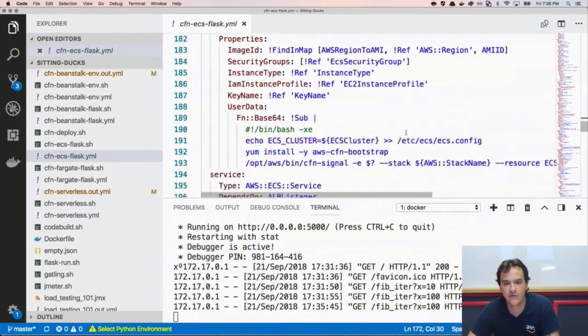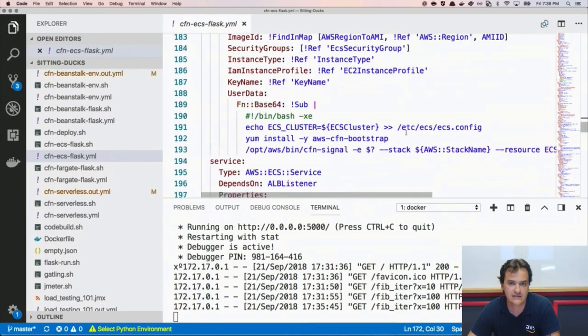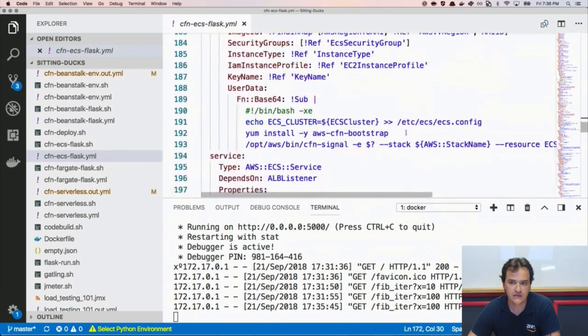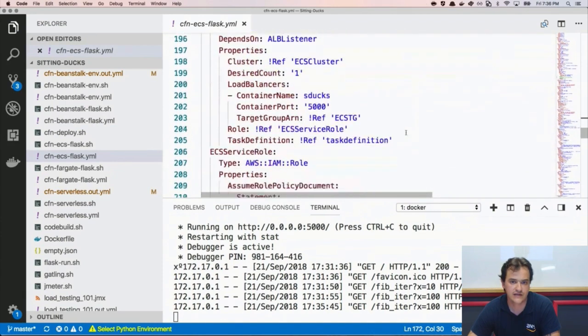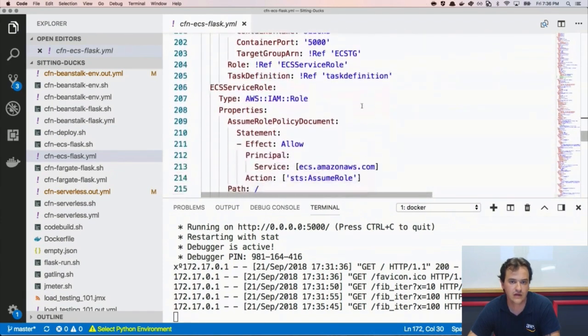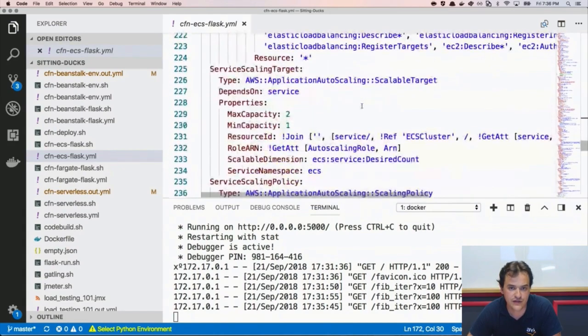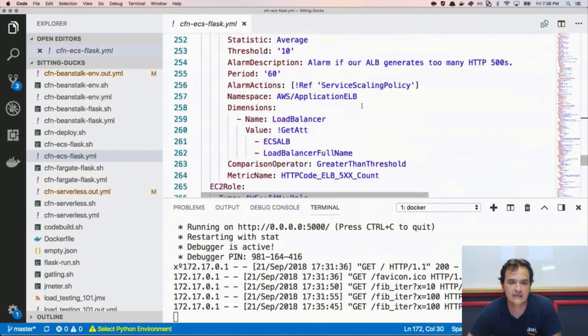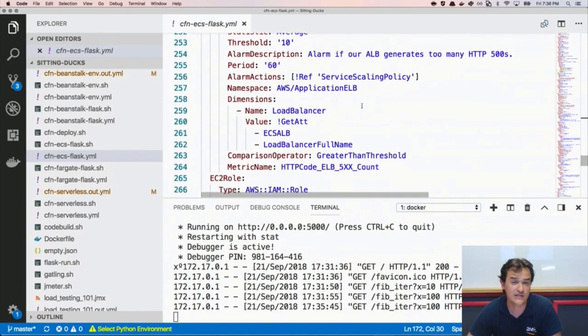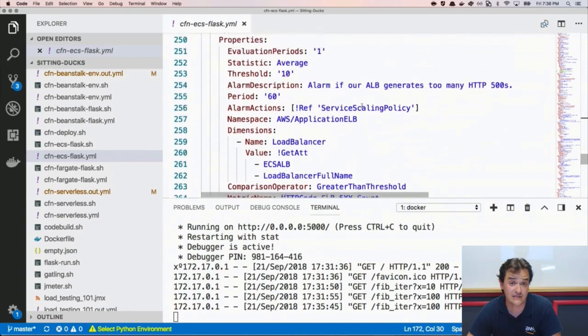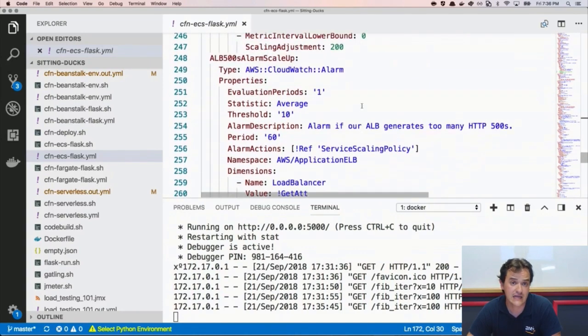And here we have a sidecar. It's just a side container, not anything useful here. And the only trick that we have in this scaling for ECS here is this alarm that if we generate too many 500 HTTP requests, I also scale up.